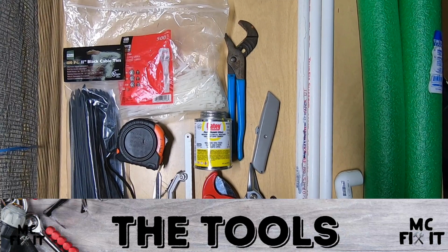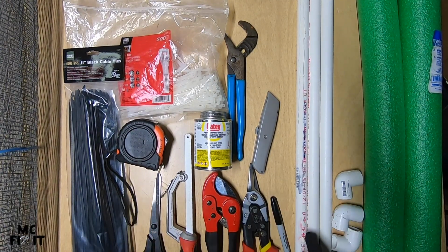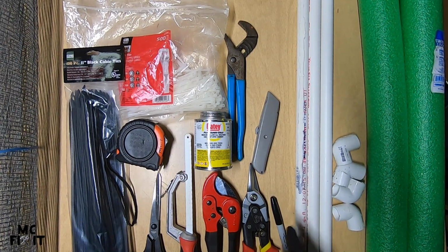So these are the supplies you're going to need for this project. You're going to need PVC pipe. I like to do 1/2 inch. You can buy longer ones, which are cheaper than the pre-cut ones, but if you want to do pre-cut ones, go for it. 4 90-degree elbows. You're going to need pool noodle or pool noodles, depending on how big you make yours. You can kind of change up the size.